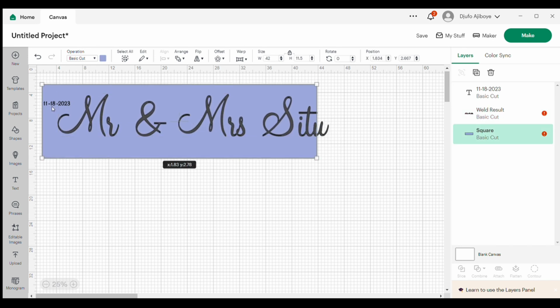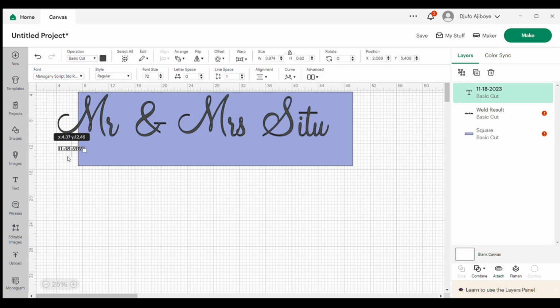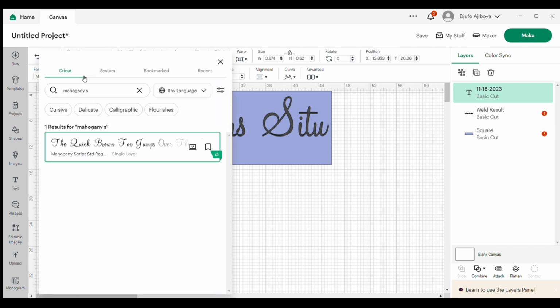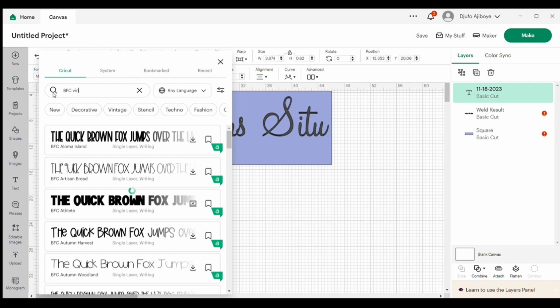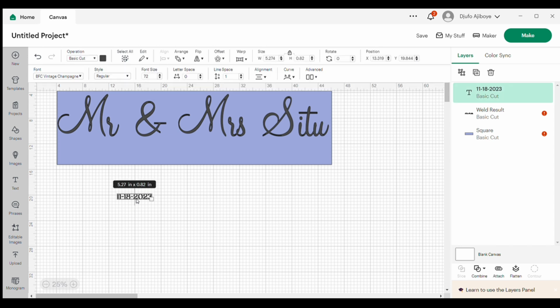I'm picking up the wrong thing here. But I'm moving this over so I can select the date. Move that over. I'm going to increase the font on that and also change the sizing. So the font I end up using here, can't quite remember off the top of my head. I don't know if it was the Babette, but we are going with the Vintage, BFC Vintage. So we'll select that. I didn't want it cursive or, you know, like the others. So that is our date.